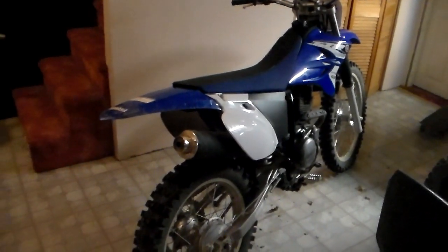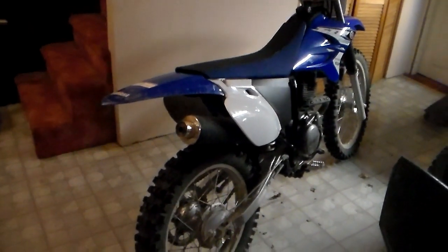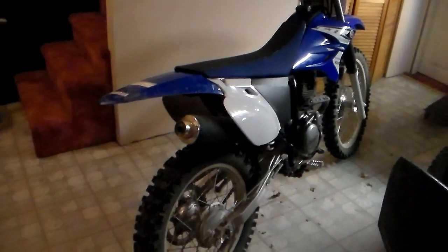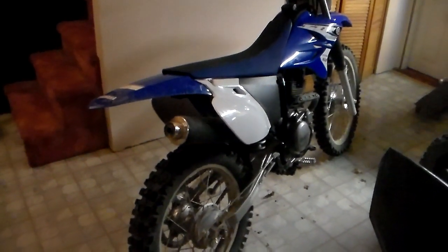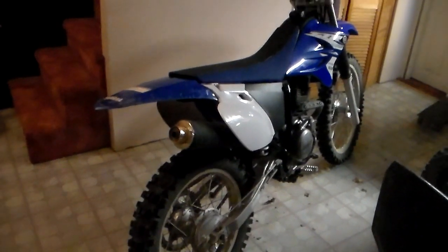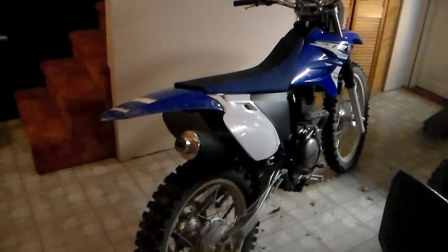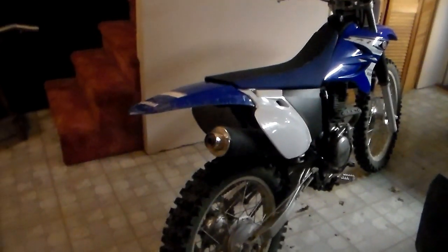So I know the bike has the potential power because I've vert on the highway. I got it up to about 65 miles an hour. So third, fourth, fifth, and sixth gear, they all feel fine. It's just something's not right with the way it's geared, or something's restricted. So basically, I plan on having this bike feel the way I think it should feel, and I'm doing so by regearing it and by doing a new exhaust.